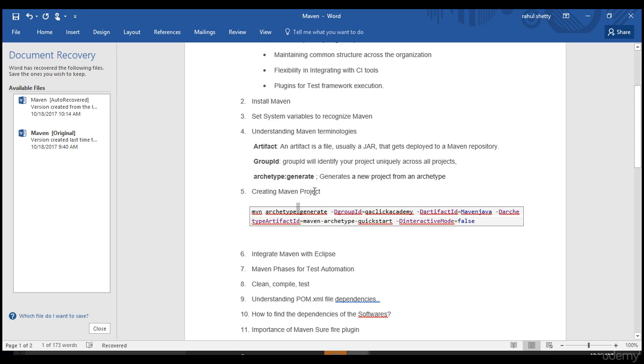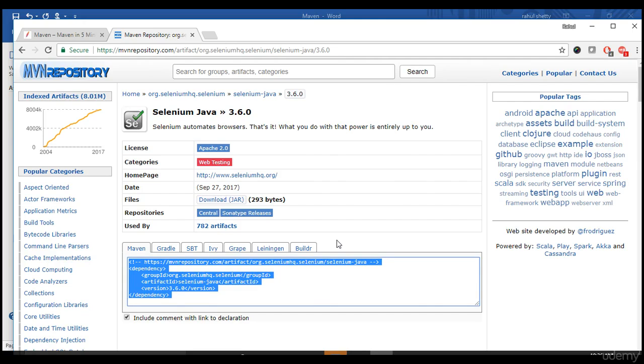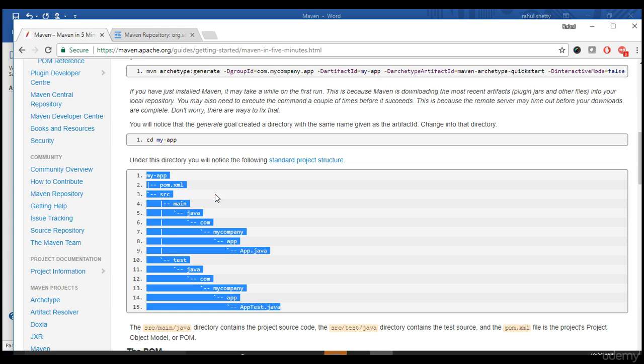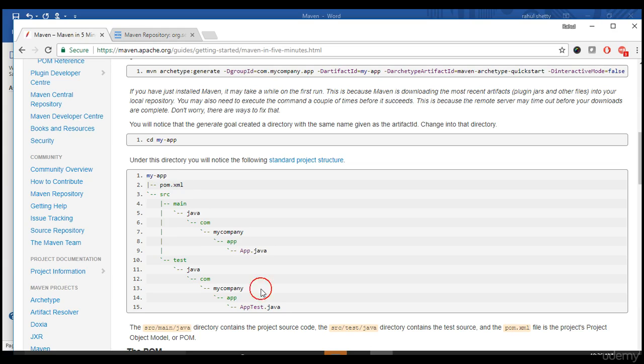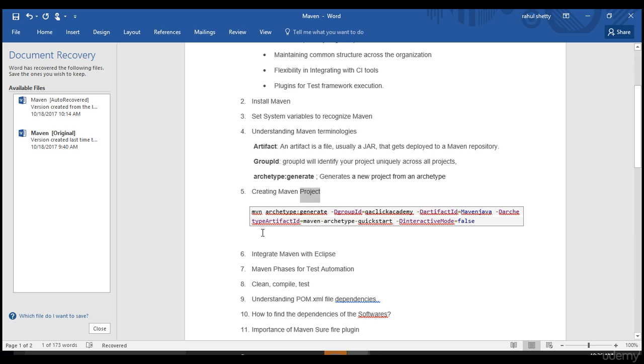Out of the multiple templates Maven provides for testing, commonly people use this template. That's why you are seeing a main folder and test folder. For specific test projects, archetype quickstart is the common template people use across all organizations for their test framework development. When you say mvn archetype:generate, there are at least hundreds of templates Maven has. Templates in the sense of skeleton, how your project hierarchy should look.